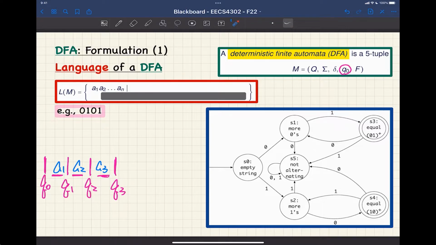I'll pause a little bit and let you guys think. Somehow your formulation should really think about, number one, if we are processing a string of length n, then how many states will we actually have? Well, start with Q0, and then how many resulting states should we really have? And then we want to say for every intermediate state, its transition is defined exactly by the delta. That's what we want to say, all right?